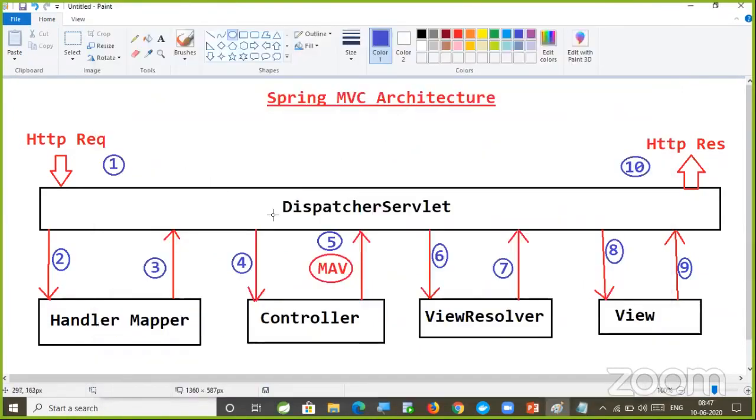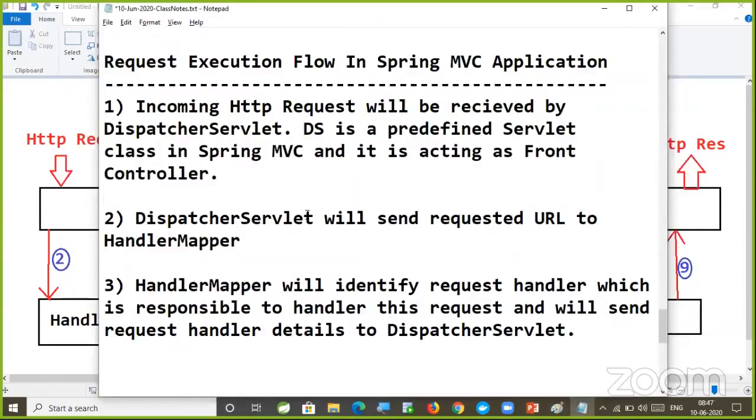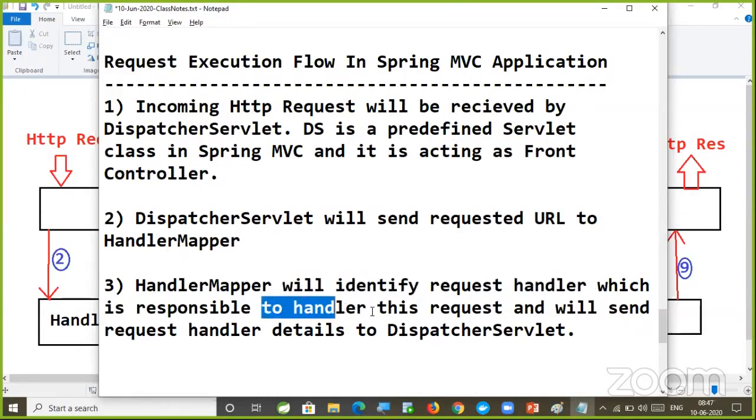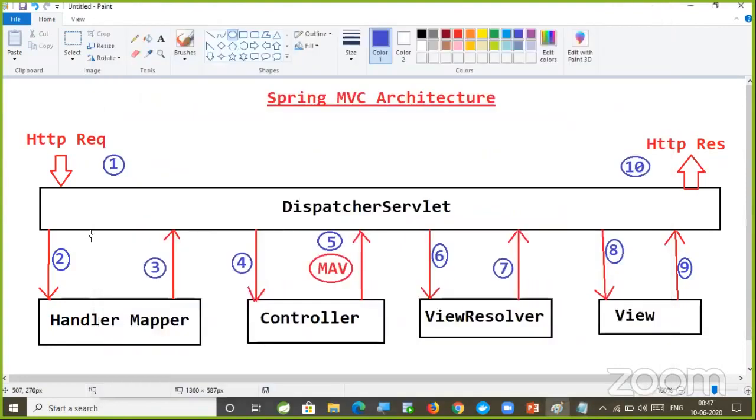Dispatcher servlet will take the request information and send the request URL to the handler mapper. Handler mapper will identify the request handler which is responsible to handle this request, and it will send request handler details to dispatcher servlet. That means name of the class and name of the method. Which method is responsible to handle that request? That information will be sent back to dispatcher servlet.